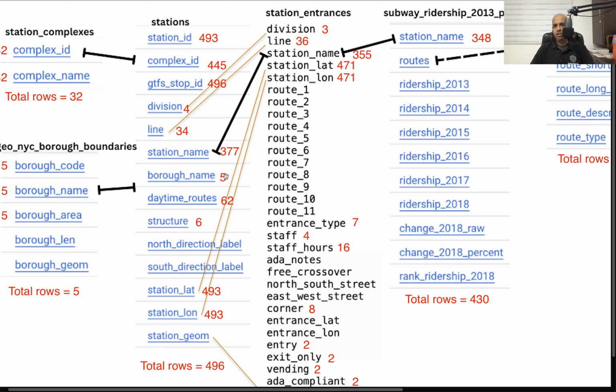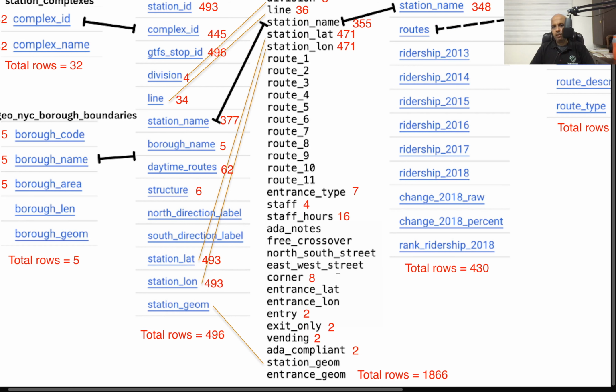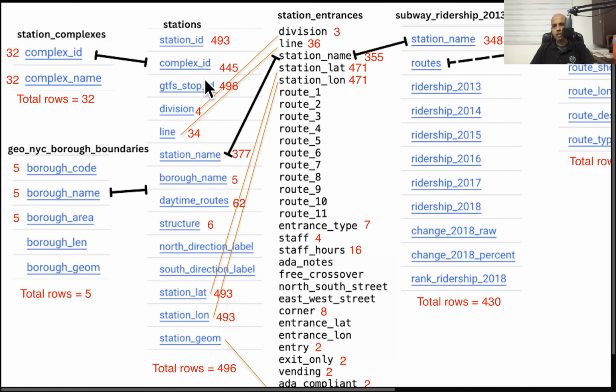But I'm not sure why we have fewer stations across these tables. Maybe there's no data for those tables, or maybe those stations are just not functioning. Maybe there are no passengers there. Maybe they are under maintenance, something like that. Okay, and then there are these columns with just two unique values. So those could be either yes/no type questions, or just 0, 1 type values in these. Okay, so that's what I wanted to share about these.